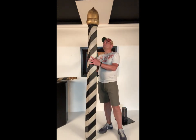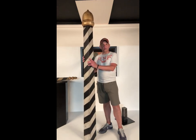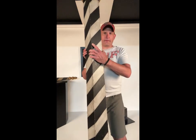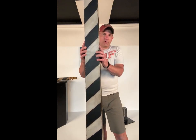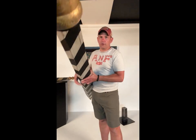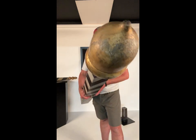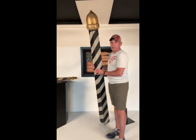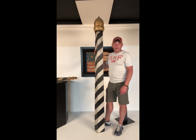So, in terms of being good, bad, or indifferent, why is this one great? Well, look at the form. It is tapered and square as opposed to round. Really unusual. At the top, look at this fabulous acorn, gilded and just great. Huge. This is a 7-foot barber pole. It looks even bigger next to me in the video.